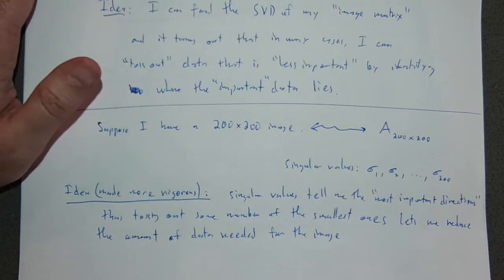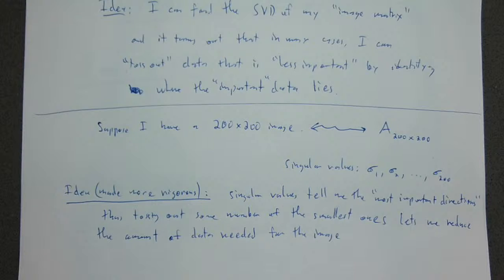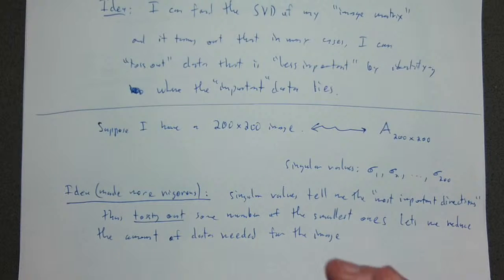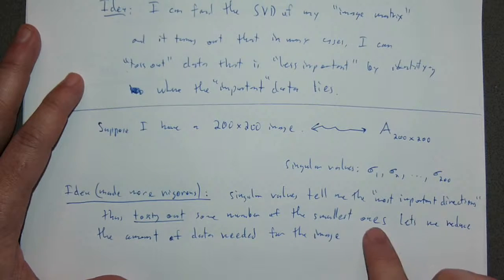And by tossing out, that means I would then zero out in the corresponding SVD. I could actually zero out the columns that are associated with those singular values, right? So when I say tossing out, I would ignore those singular values and use a smaller matrix, basically, where I've just gotten rid of those extra columns that are associated with singular values themselves, right? So that's the idea. Okay, so I will toss out some number of the smallest ones and the associated column vectors in that decomposition that go along with them.